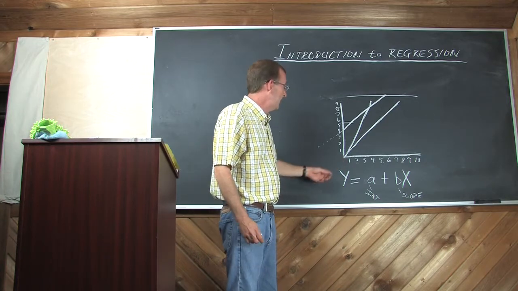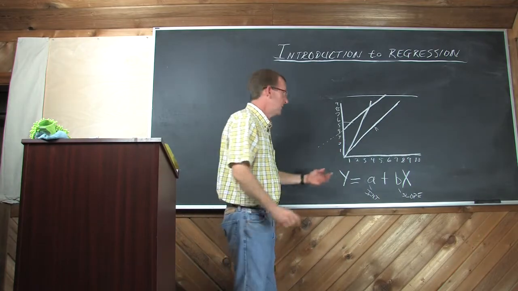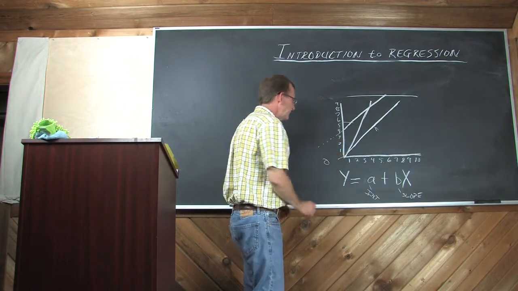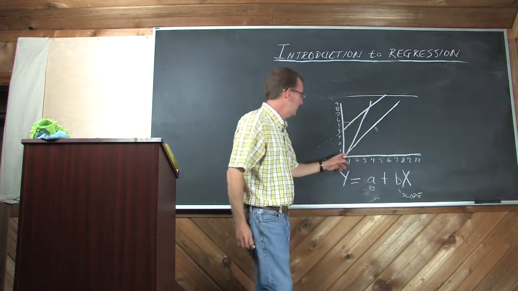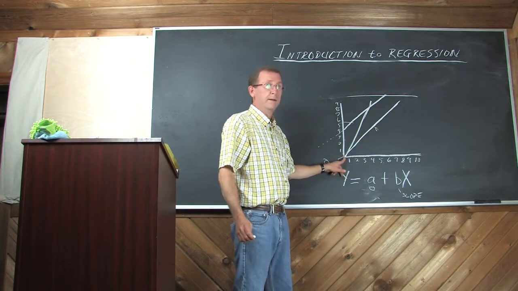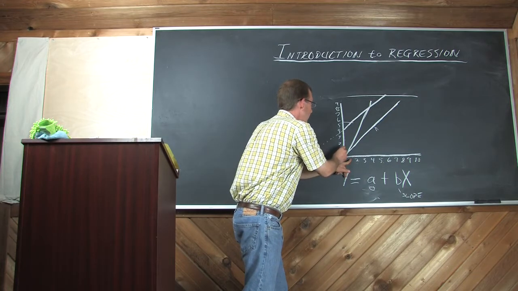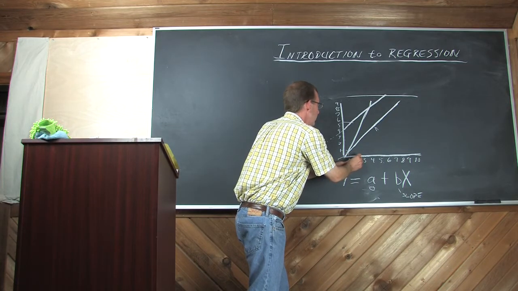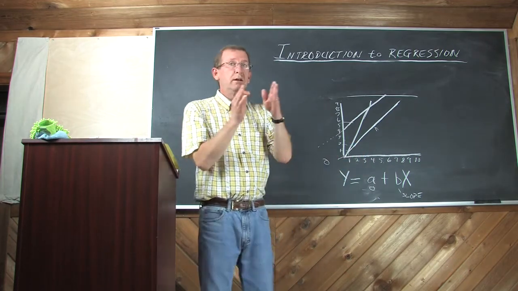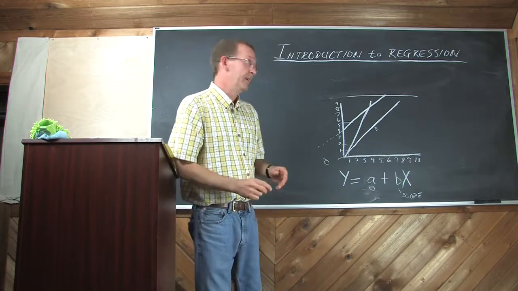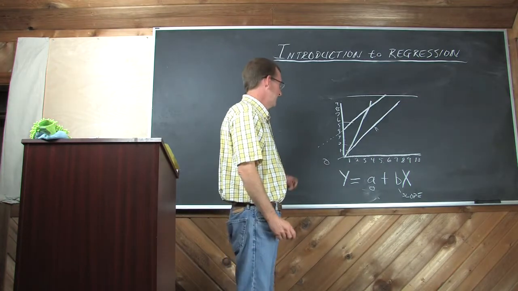Okay, so the intercept of this line is what? Yes, you said it. It crosses at 0. So in this case, a equals 0, and the slope of this line is 1. You can see that readily because you move up 1 unit on x, you move up 1 on y. Move up 1 more unit, you move 1 more unit. 2 to 2, 2 to 2. When you were young, you were drawing points in the Cartesian plane. Try to remember that. Even at home, do it if you have to remind yourself of where you used to be.